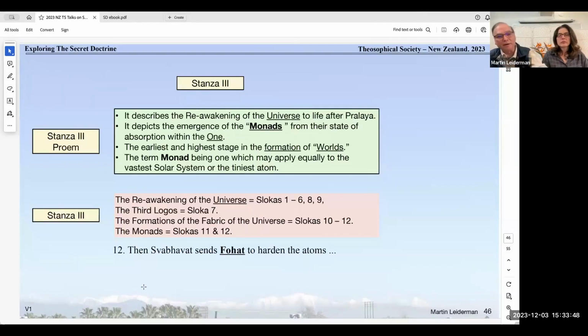So I wrote here, and remember, you're going to have this presentation. I'm going to send it to Richard for you to have it if you want to. In stanza 3, these main ideas are now, I wrote the slokas that express that idea, and you can study them. We have no time in this hour to go through every single sloka and look at them from this point of view and study all that can be studied on them. But this is giving you the keynotes and a bird's eye view, right?